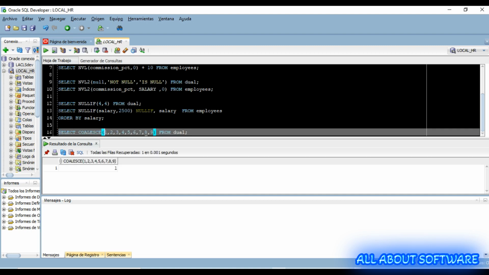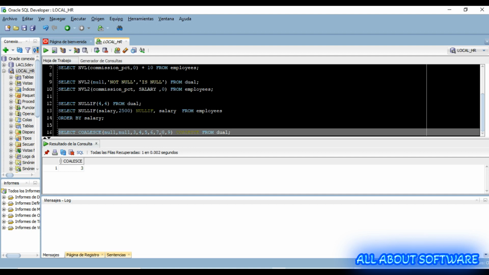We are going to change the number 1 for a null value. It's going to return the number 2. Now it's going to return the number 3.